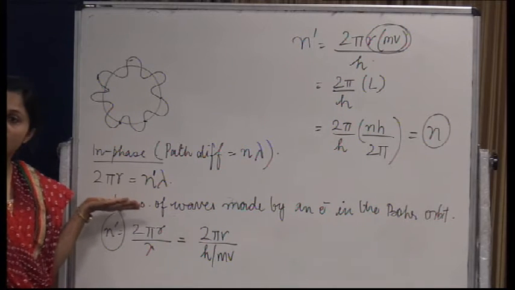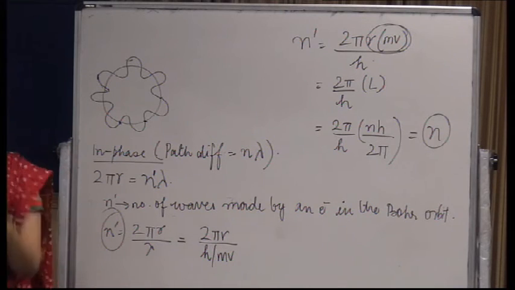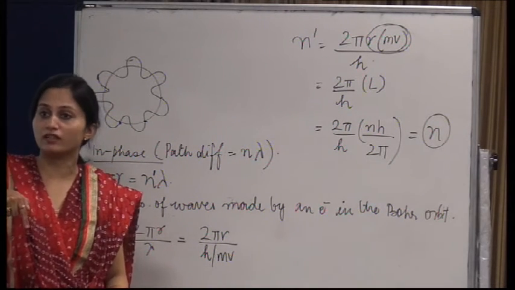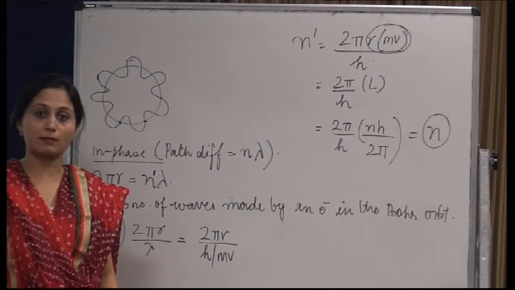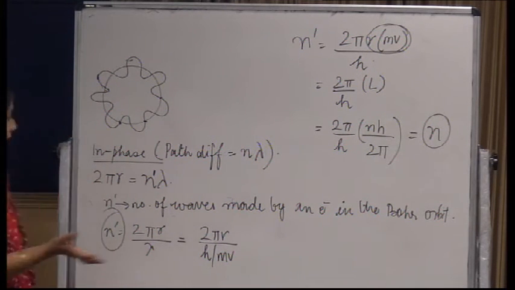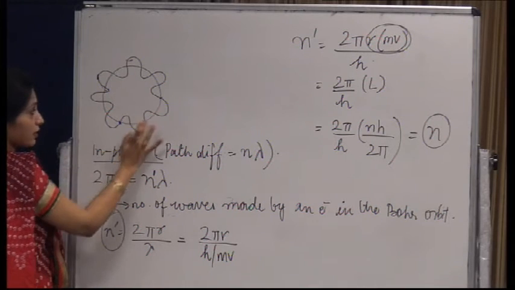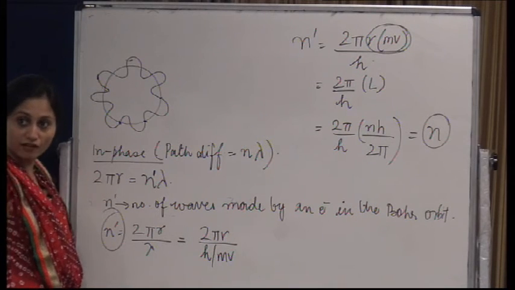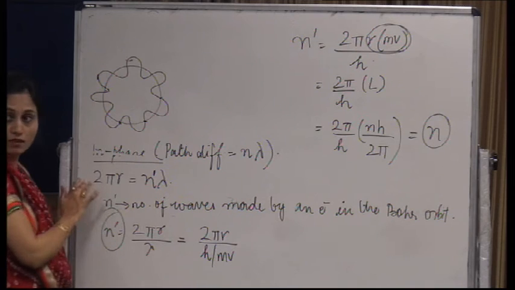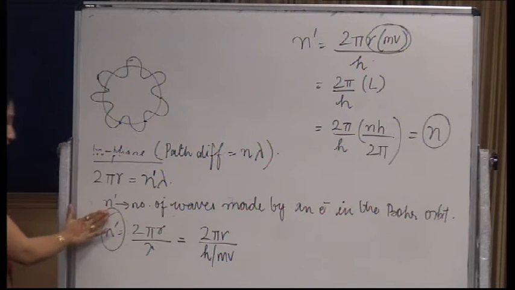First I explained what you understand by two electrons to be in phase with one another. That is, if the electron covers one particular pathway, the other will have to wait till the starting point to join it, and then the difference between their paths should be an integral multiple of their wavelength. And that can be represented as 2 pi r, my total circumference, is equal to some number of waves which are covered. So n dash into lambda, this is clear? Say yes strongly. Yes, ma'am. 2 pi r is equal to n dash into lambda. Clear? Now n dash is the number of waves we have seen.